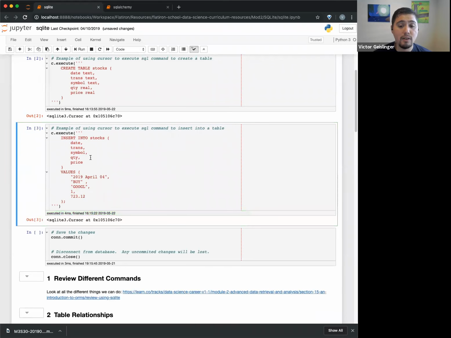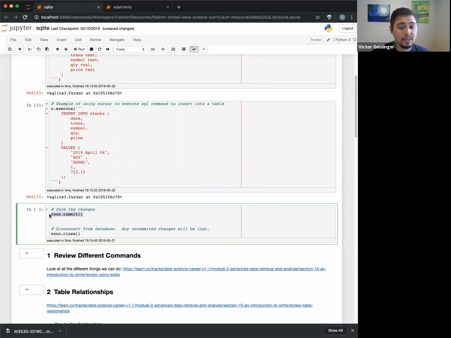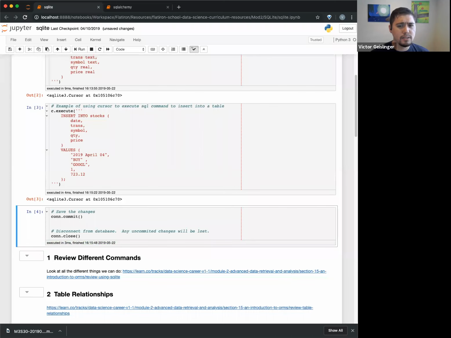So I can run this now, and I'll have my data in there. Then remember that we have to commit our changes. The way SQLite basically works is that you have to commit your changes before you actually push them into your database officially. So this is a really important step right here. And then once I'm done, I can go ahead and close it. I could have done this separately. I could have committed, done other stuff, and then committed later. But I'm just going to close it to show you guys how to do this part. So hopefully that's all review. Any questions you guys have about this stuff?